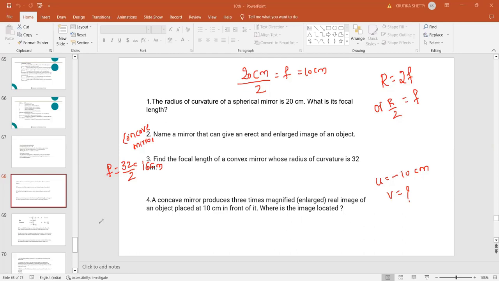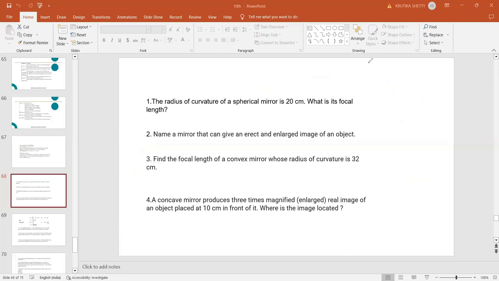So then in which way will you solve? That is, magnification formula is what? Height of the image to the height of the object, which is equal to minus V divided by U. These two are the formulas for magnification. If this is not understood, see the remaining solutions. So first, magnification is given by height of the image to the height of the object. Magnification is also given by minus V divided by U.